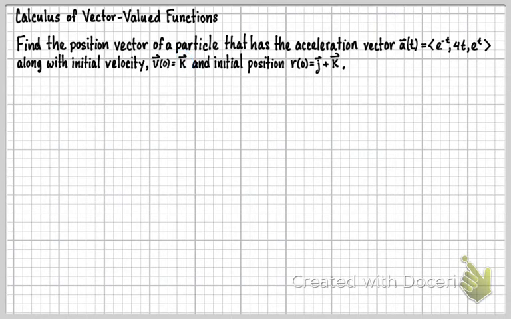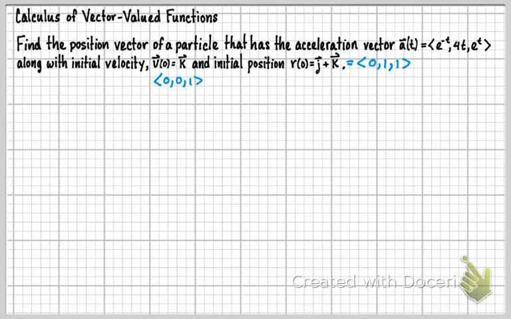Now, the first thing to realize here is when I think of v naught equaling this k, remember what the unit vector k means. It's actually the vector 0, 0, 1. It's in the z direction, 1 unit. And r naught, when I see this j plus k, I should understand that this is 0, 1, 1. So knowing those two pieces of information, we'll use those, but not right now. But it's good to understand your problem fully before you get into it.